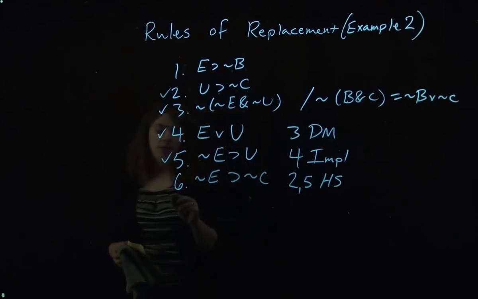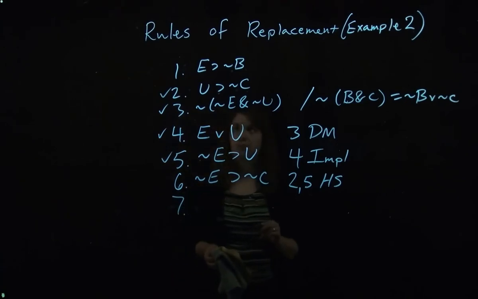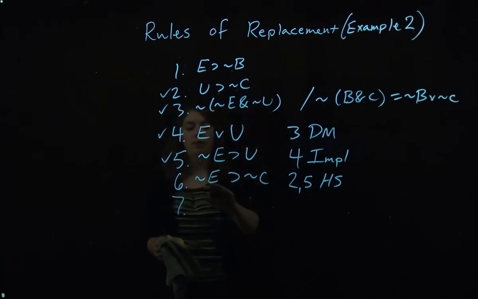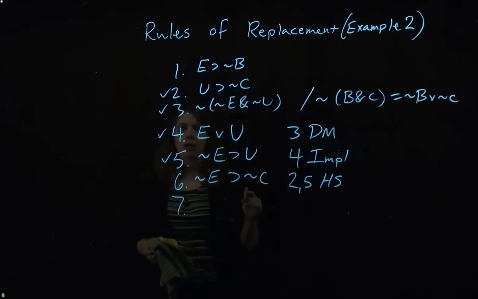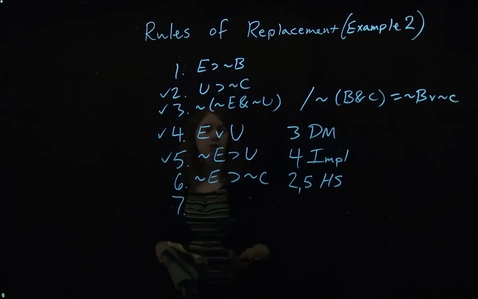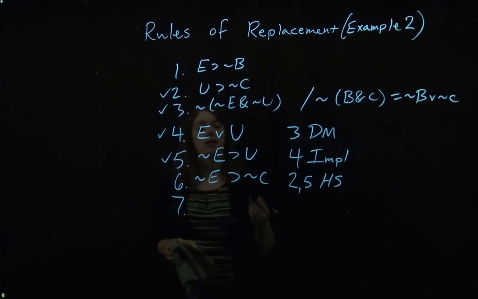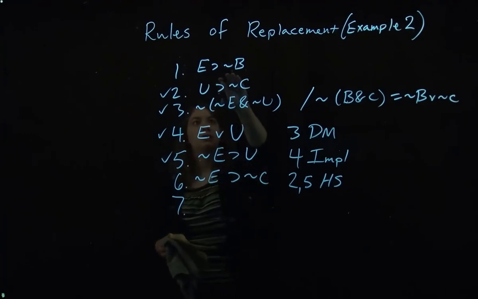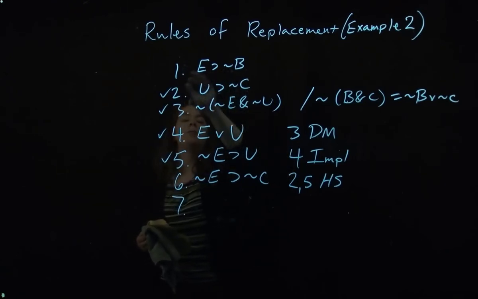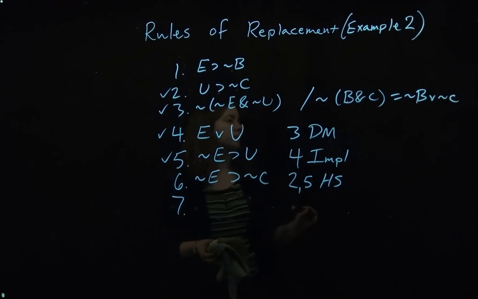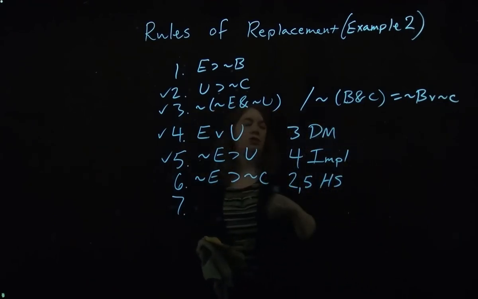So let's look at this here. We have a not E and we have an E, and they're both to the left of the horseshoe. Well, if we could get them to be the same value and on opposite sides of the horseshoe, then we could once again use hypothetical syllogism. And we specifically want to use hypothetical syllogism so that the B will be to the left of the horseshoe.